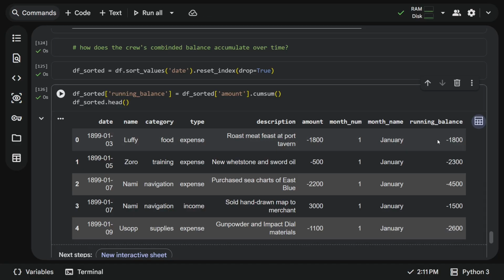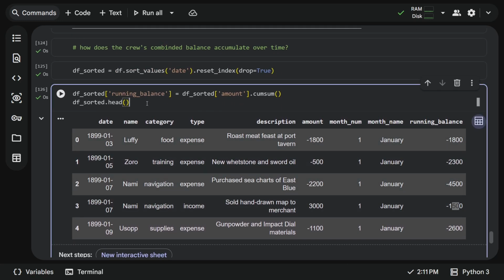So the original is the same, and then it subtracts 500 from this negative number, so it's an even bigger debt or bigger negative, then subtracts this, so it's a bigger negative, then adds 3000, so it's less of a negative, and here we go, no?